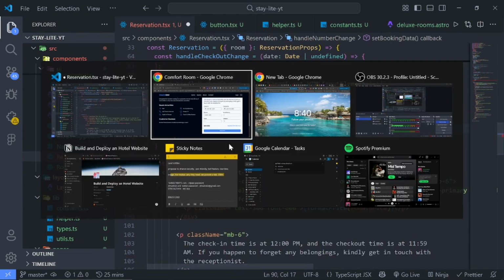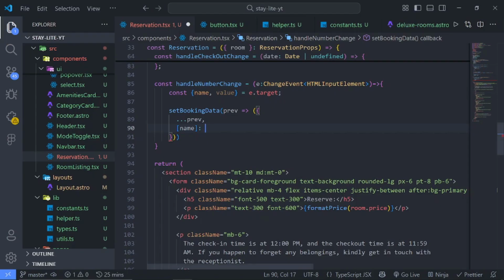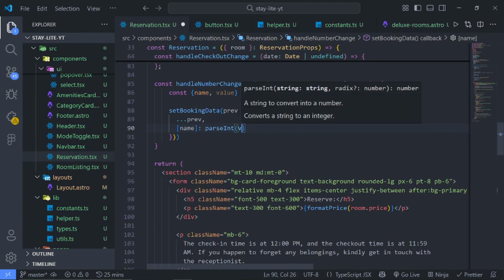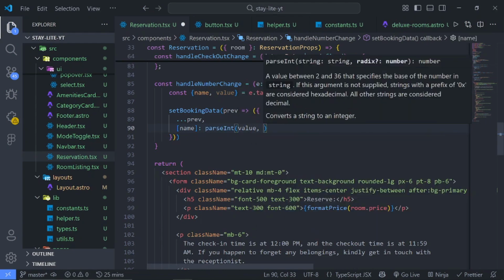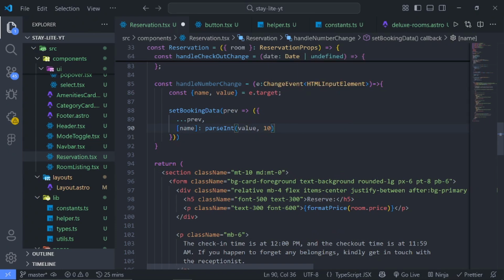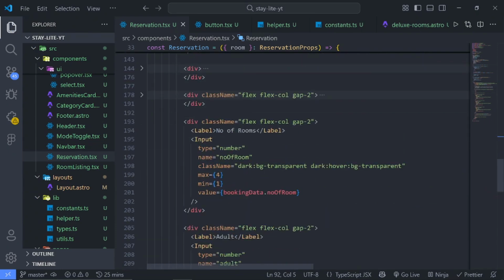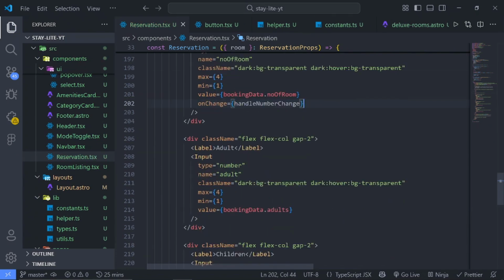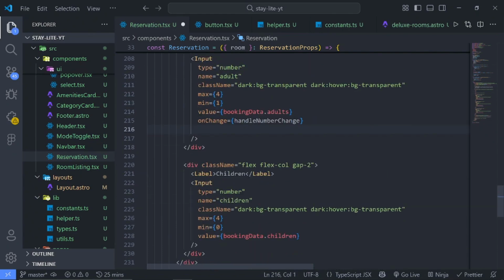But since we are working with numbers, we'll pass it to an integer and just say value, and of course we will set it to base 10. So now we can come to any of these and we'll say on change, we want to call in the handleNumberChange. So let me just copy it here and paste it here as well.